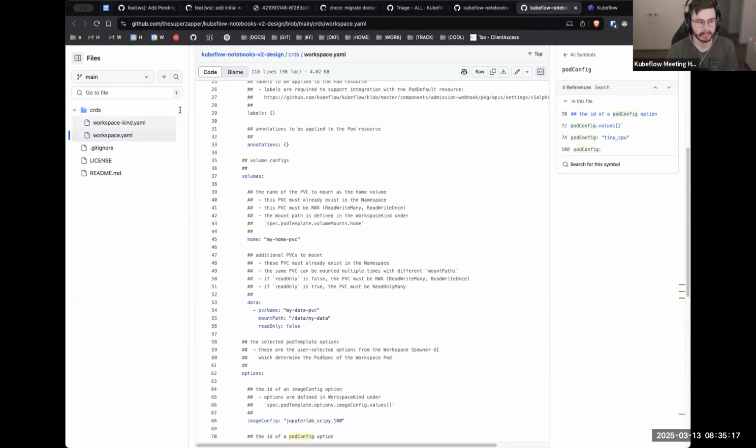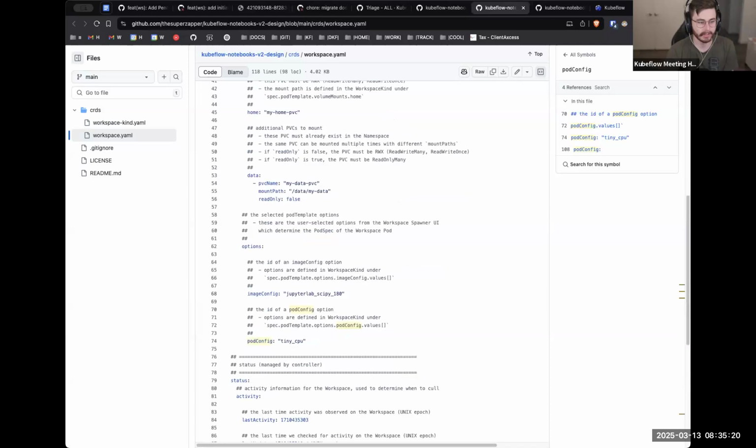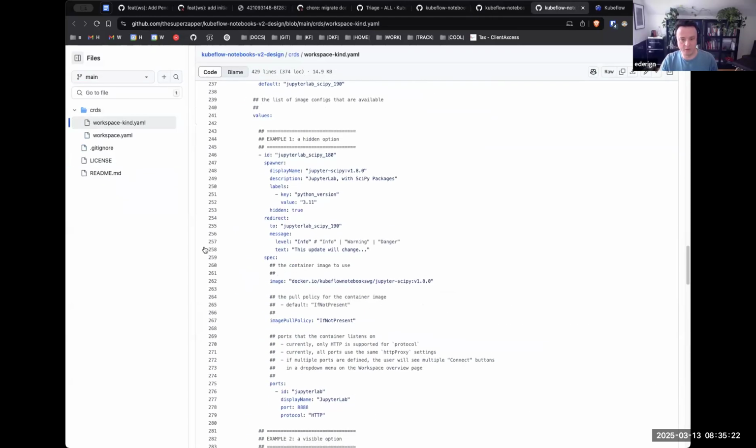Yeah, like line 255. So this option, like 251, for instance. Yeah, my question. I suggested Paulo add that selector first, because imagine this label is CUDA. Which workspace kinds, and I want to do something with CUDA. What is the support for our cluster? Which kind can I use to have CUDA? So my initial idea was to take all those values here and put them as a filter for the workspace kind also.